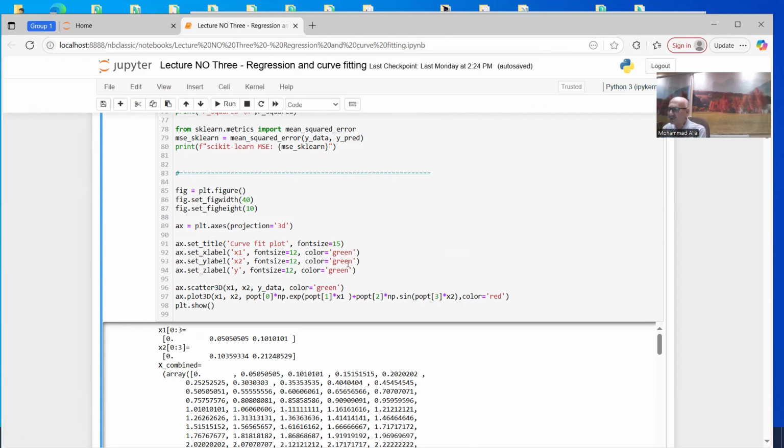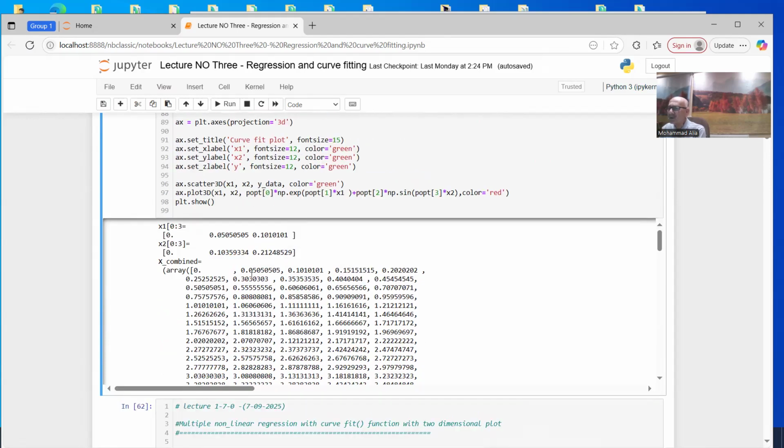In order to plot, now we have to plot two plots. One of them for the original data set, which includes X1 and X2, that is the variables, and the Y data. And these variables are passed to the function scatter, not scatter plot, scatter 3D. Notice that scatter 3D and not scatter plot only.